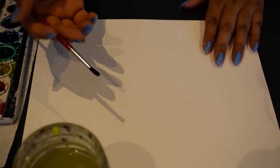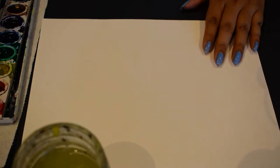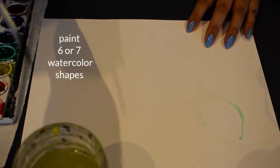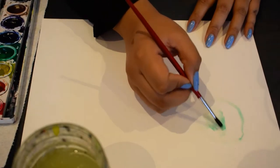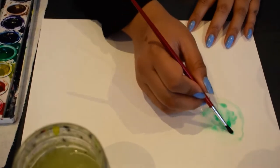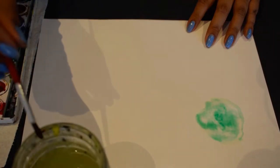You'll want to start off with your large piece of paper. Go ahead and grab your brush, make sure it's loaded with water, and just pick one color to start off — don't make it too saturated, it's going to be a little light. We're going to do about six or seven shapes. I started off with green — maybe I need a little more color. Use lots of water. I did not add enough water the first time. And that's my first shape. See how the color is pulling up a little? That's okay.